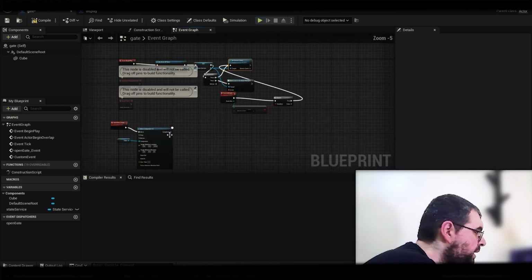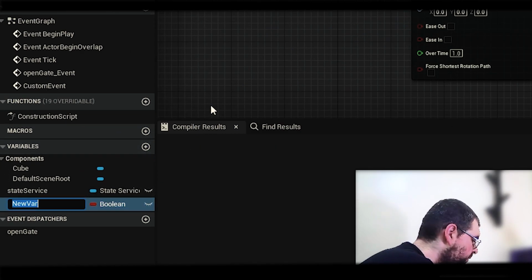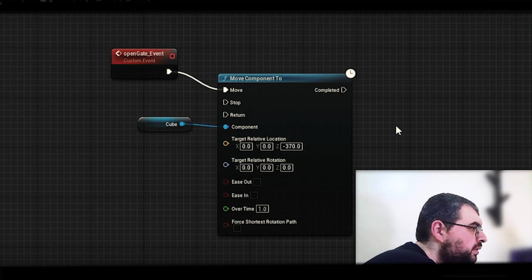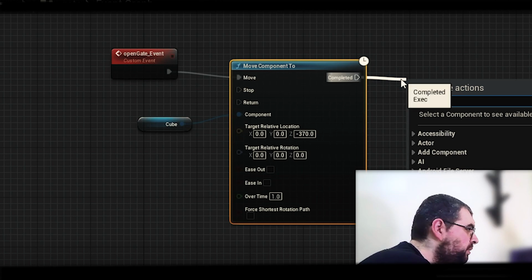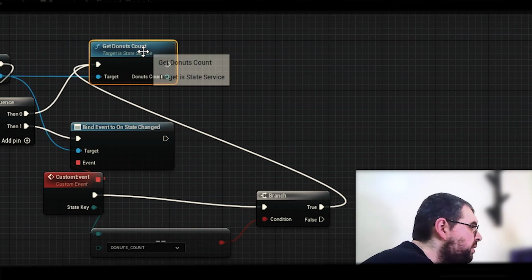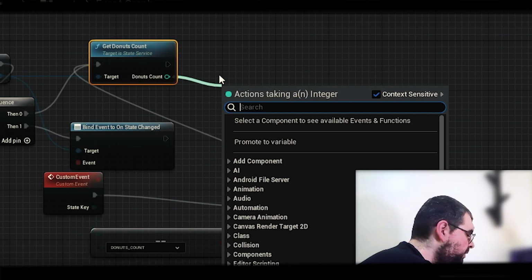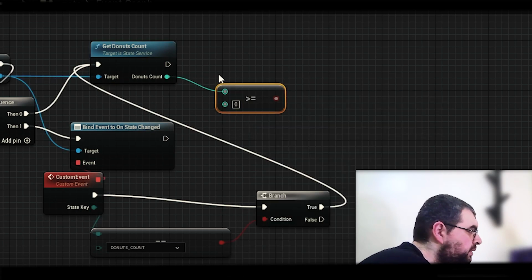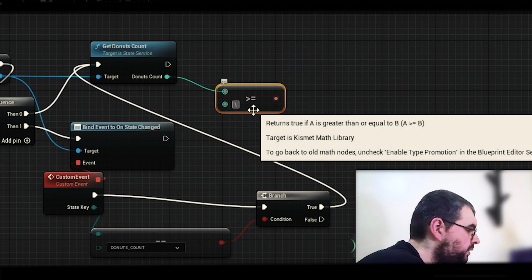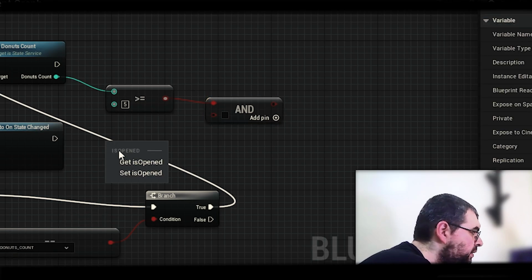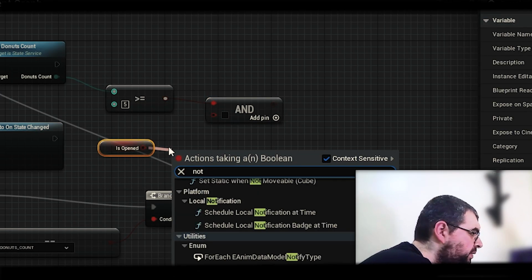So I will just add one extra thing here. A boolean is opened. By default it is false, and here I will do set is open to true when the gate is opened. So here when you get the donut count, we'll make this one greater than or equal 5, and not is opened.